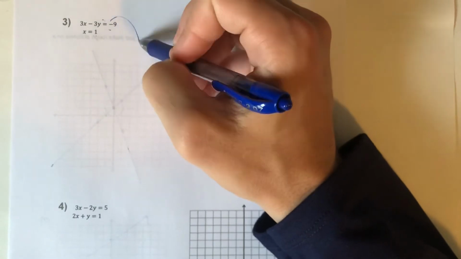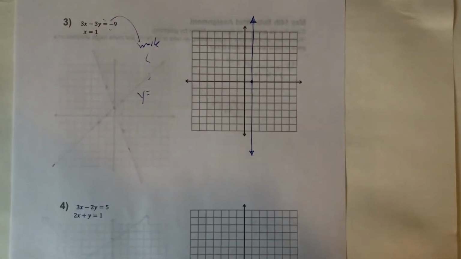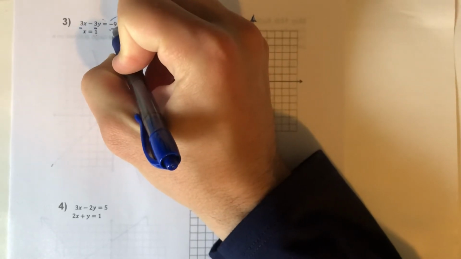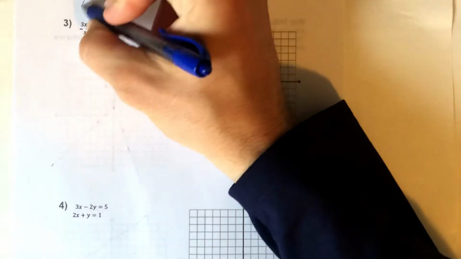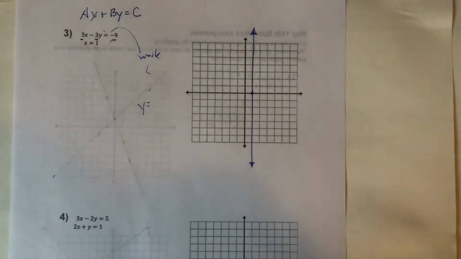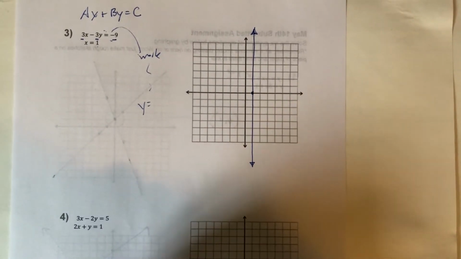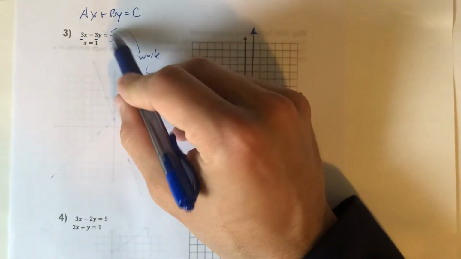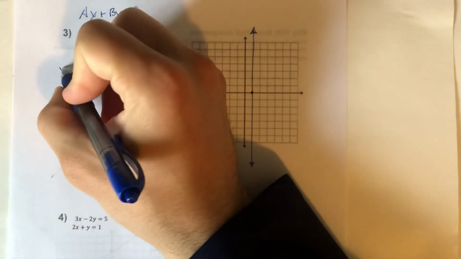2 ways to do this. Remember, you could do all the work and put that in slope-intercept form, y equals mx plus b. I'm not a big fan of that, especially if you recognize those 2 numbers go into 9. Remember standard form, ax plus by equals c. When c is a multiple of a and b, 9 is a multiple of 3 and 3, then I think doing the shortcut is so much easier.